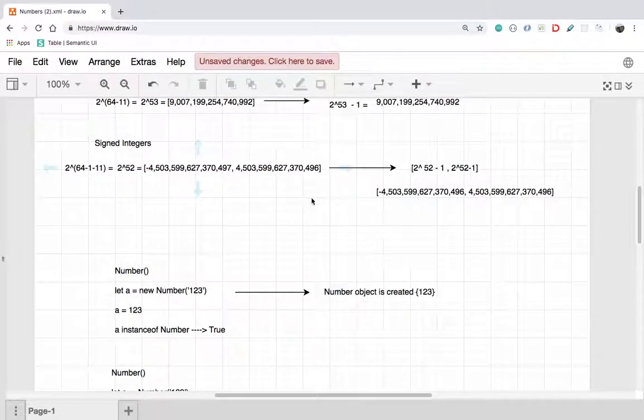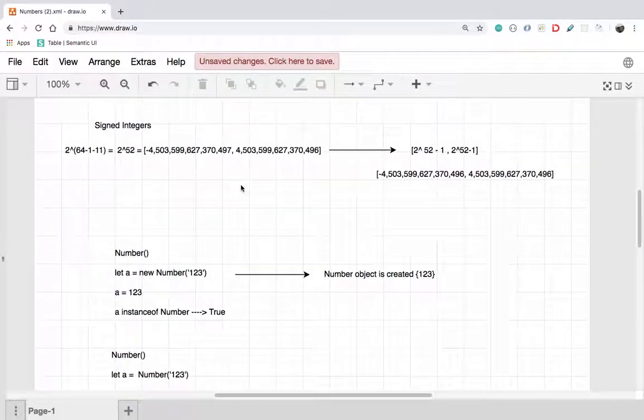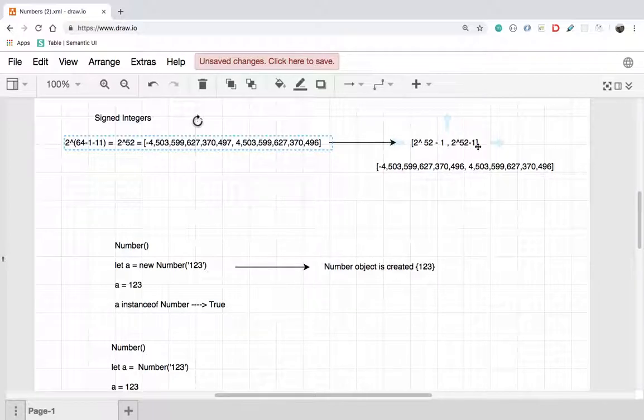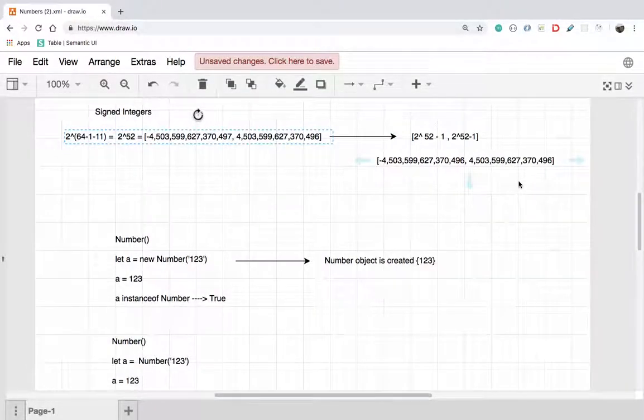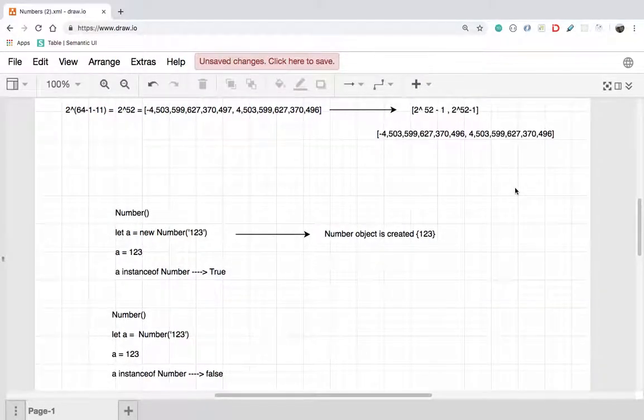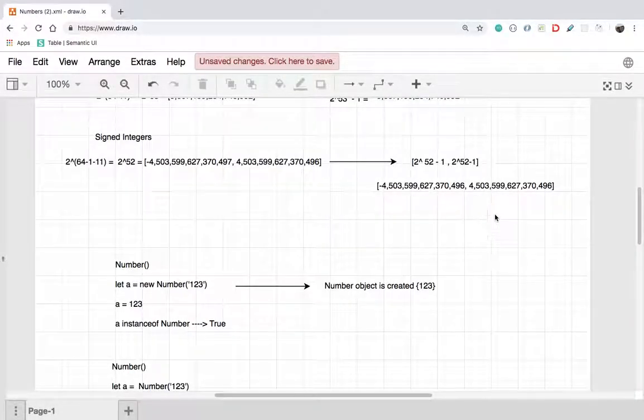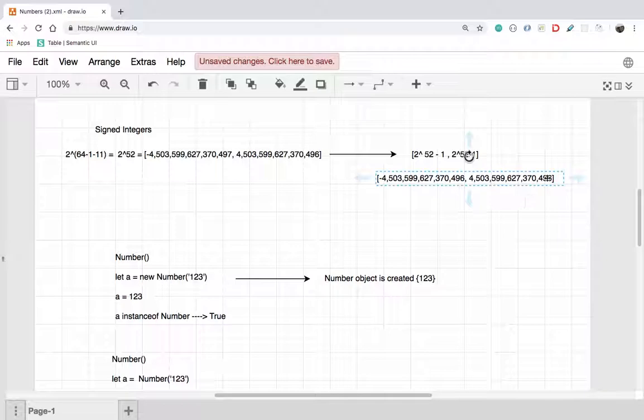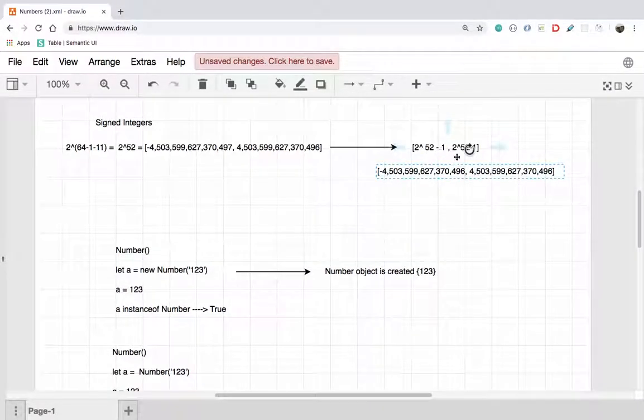Okay, and if we care about both negative and positive integers, then the first bit is reserved, that is the 2 power 64th bit is reserved to represent the sign of the number, and 11 bits are reserved for the exponent, leaving us with 52 bits, 2 power 52, which is in the range of minus 4 quadrillion to 4 quadrillion. 2 power 52 minus 1 gives us the range minus 4 to 4 quadrillion. Since 0 doesn't require a sign, we can add an extra number, which is generally added on the negative side. If you wish to add an extra number, then you can, and on the negative side, this 496 becomes 497, and this remains the same. So this one becomes 2 power 52 minus 1 plus 1.